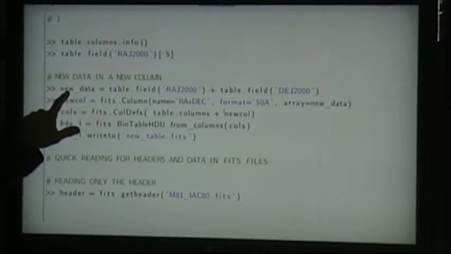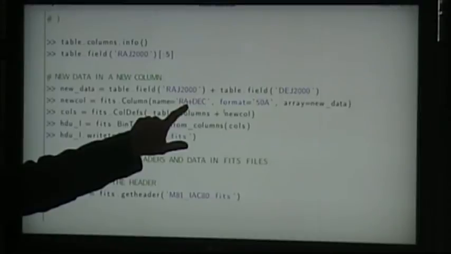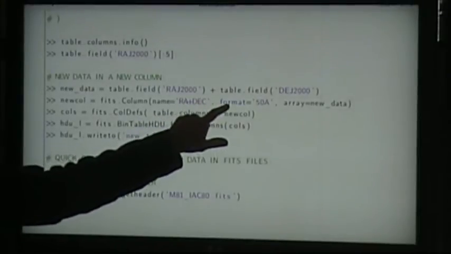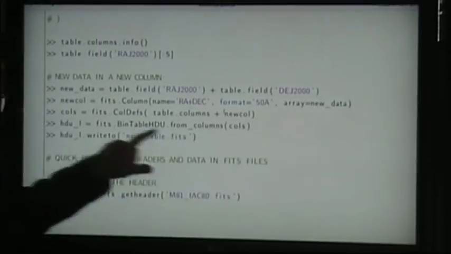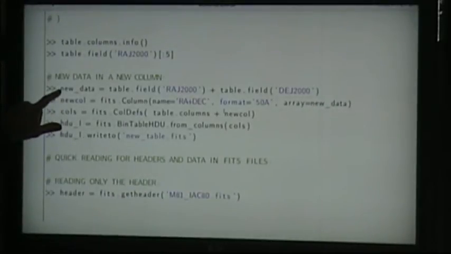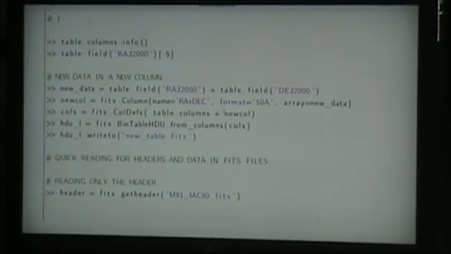This is only to create the data, and now we create a new column with fits column. We set up the new name, what is the format, and what is the data with array equal to the data that we have created. Okay. And now that we have the new column, we add it to the fits file with fits column defs in this way. Okay.